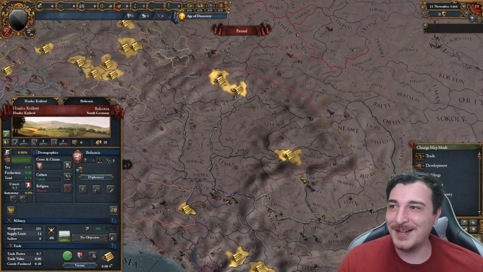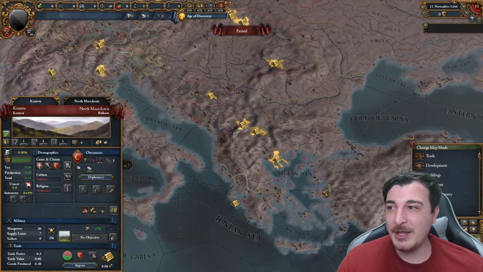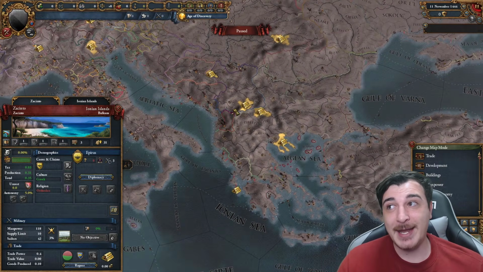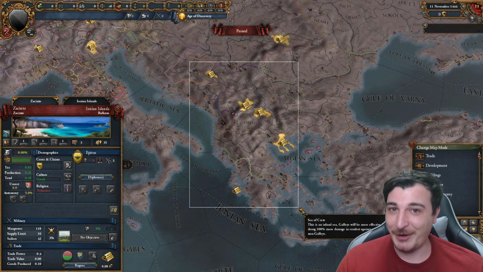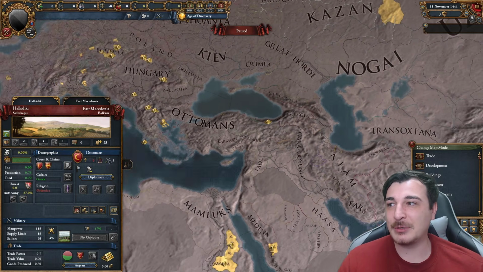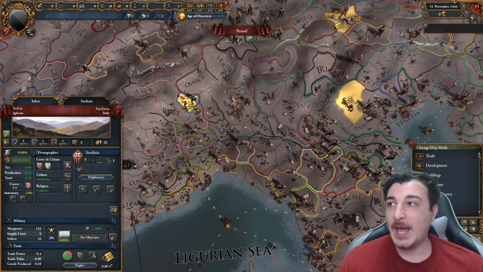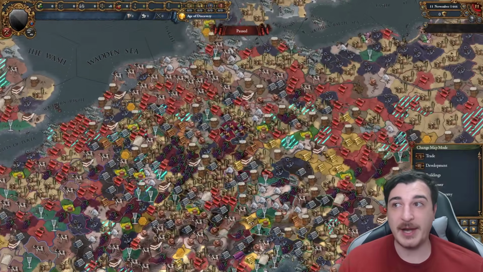Another 3 gold mines in Hungary here, another 2 in Serbia, and 2 more in the Ottoman lands. Oh, 1 more even in Epirus, actually. So we can kind of say 5 in the Ottoman lands, because let's face it, this is gonna be Ottoman land very early on. Scratch that, make that 6, because Trebizond's got some gold as well. And there's more gold in the south of Sardinia and in the northern parts of Italy. Basically, there's a lot more gold in this game now than there ever was before.